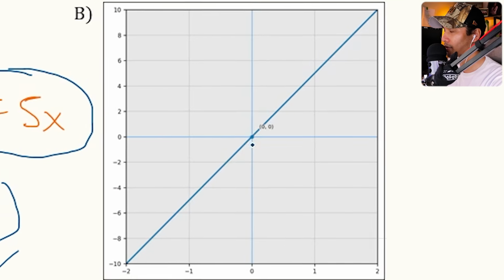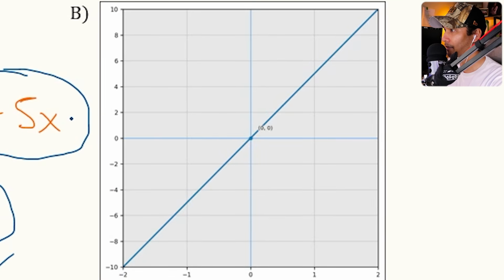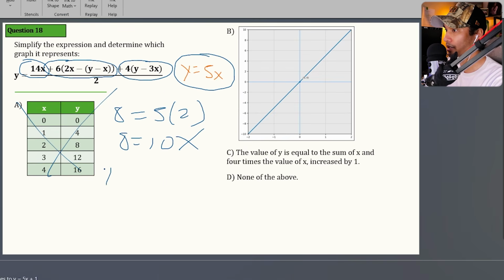And then we look at this graph. And then the y-intercept is at the origin. So this is actually y equals 5x plus 0. Okay. Because there is nothing there. I don't know if it's plus 0. Actually, don't quote me on that. But anytime you just have an x and no b at all, then you know the origin's at 0.